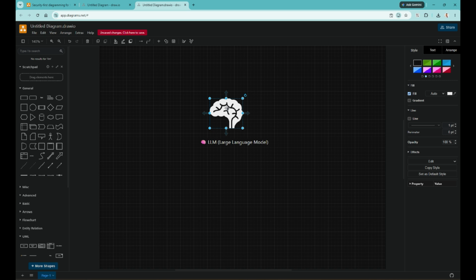When I say massive amounts of data, it is trained on books, conversations, websites, articles, and all the data which is available on the internet, so that it can understand how humans speak and how humans make conversations. So finally, think of LLM as the brain of modern AI.